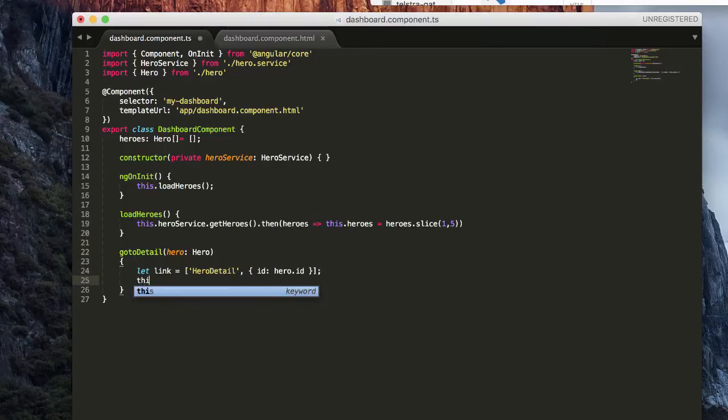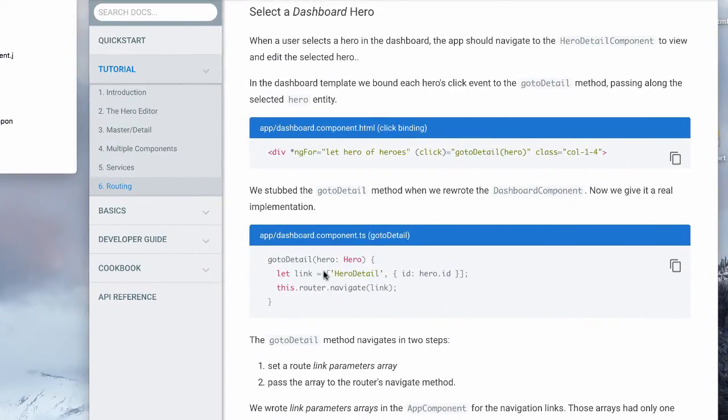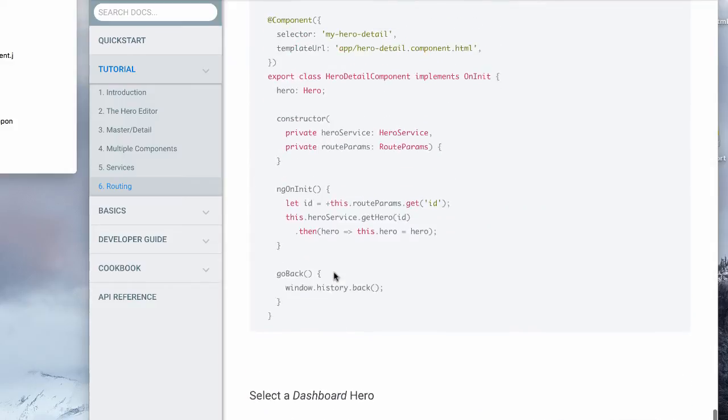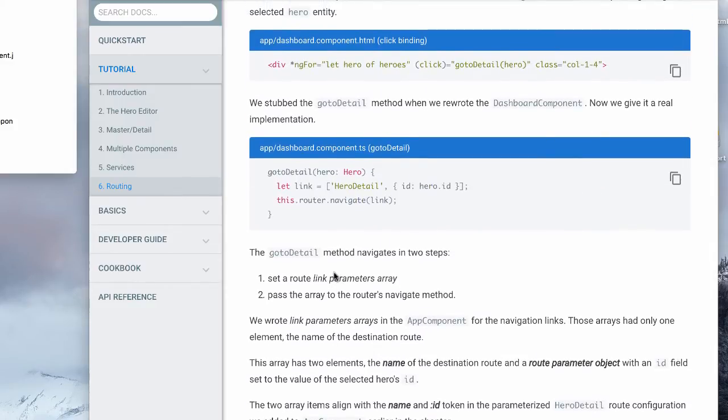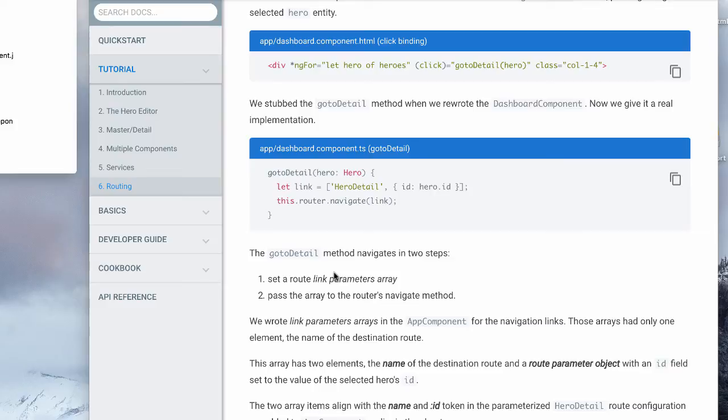Okay, so then you go this.router.navigate. Okay, so I don't have this.router. Was I supposed to have a router? Is it part of the component?